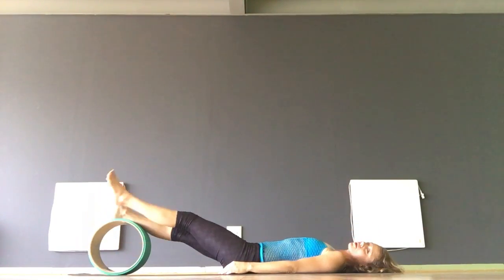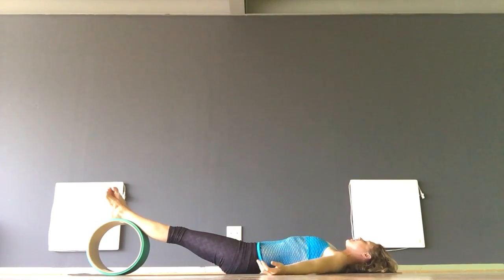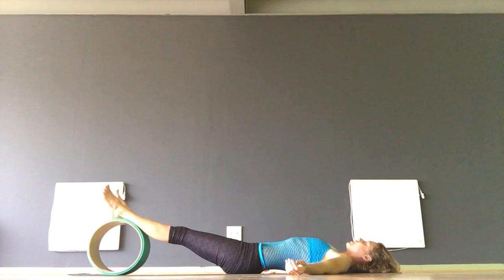Bring your feet on top of your wheel. Palms turn up, arms are away from the side of your body. Let your whole body relax here. As your whole body sinks down into the earth. Face softens, body softens. Breath is easy and flows gently.